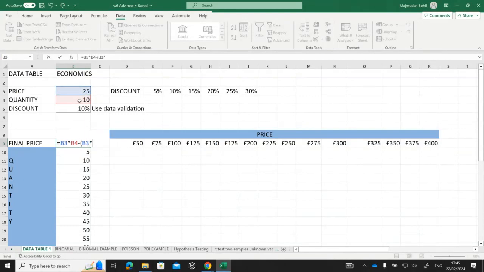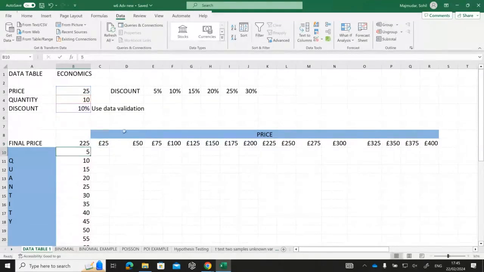This times this times this. Make sense? That's the final price of your purchase. And press enter.